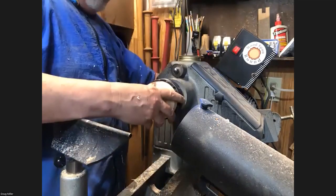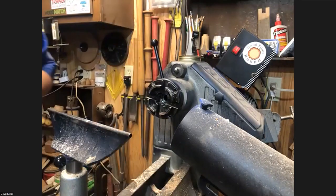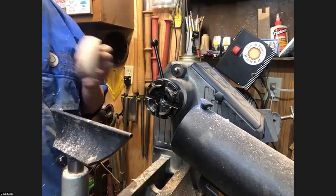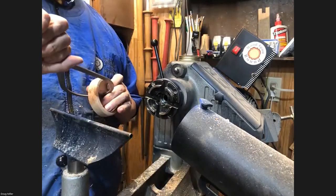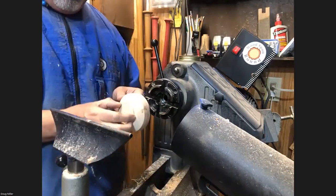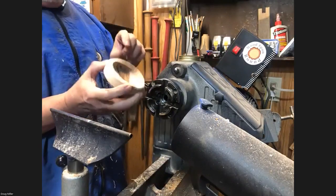All right. Paper towel. Let's see, while I'm here, let me just... There we go. Now I can get back on camera where y'all can see what I'm doing. Just gonna check how thick I am. And I've got, good grief, I've got close to an inch there to play with. So I can take all of this tenon plus another half an inch real easily. I got more than enough thickness. I can take a good bit of thickness off as well.